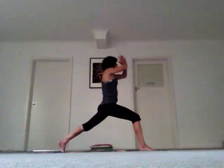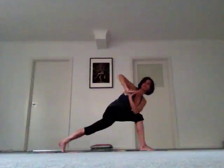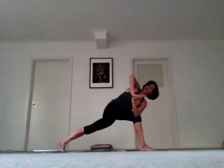Exhale, put your hands together, bring them in front of your heart, sink, bring your left elbow to the outside of your right knee and twist to the right. Press your right hand firmly down into the left one, so your right elbow is pointing up, your left elbow pressing firmly into your knee.